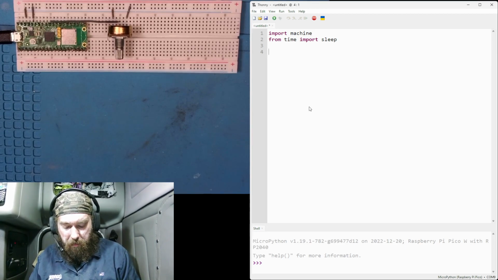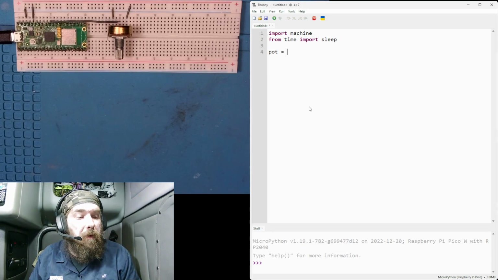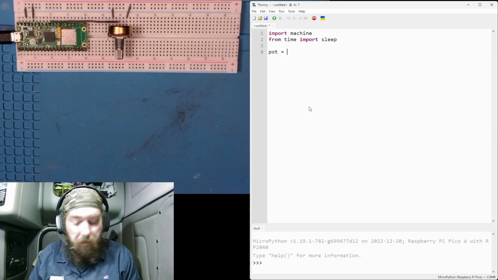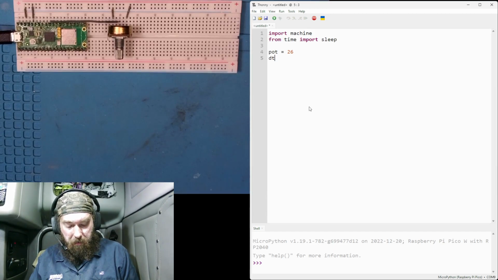We'll just call it pot for easy. So pot is going to be equal to, I believe I put that at 26. That's the one we're going to use there. And then we need a delay. We're going to say dt equals, we'll use 0.5 seconds.